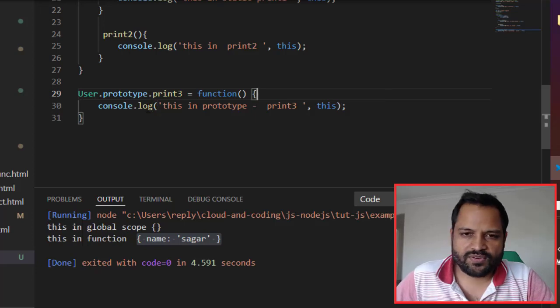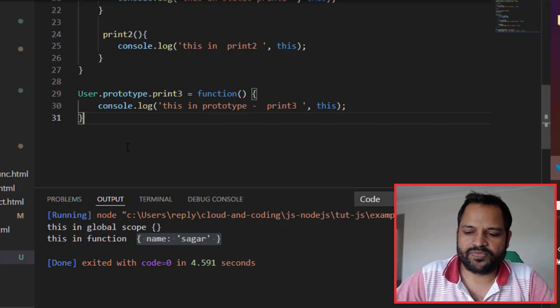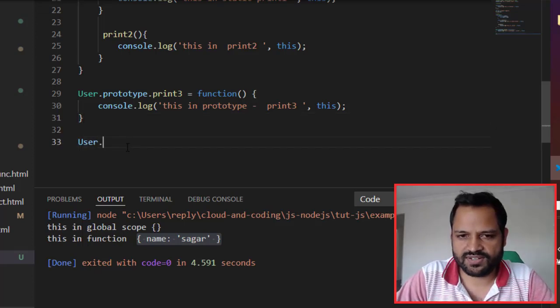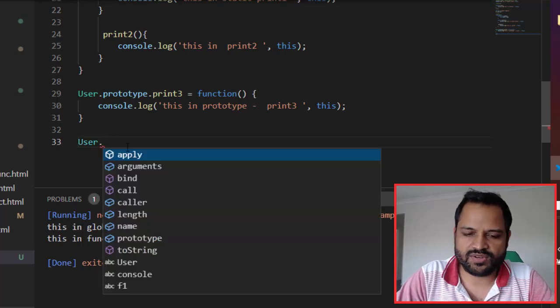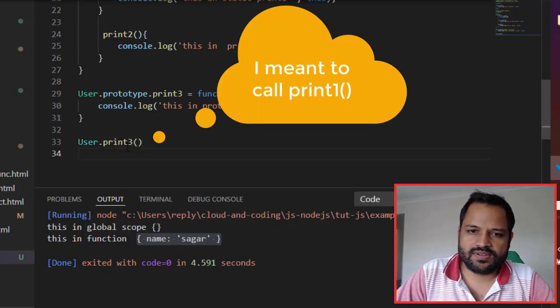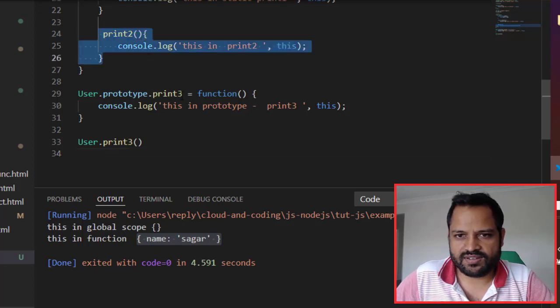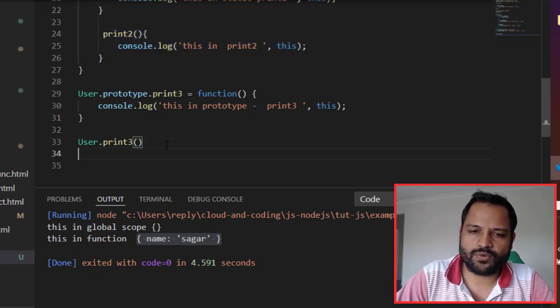So we are going to call all these methods one by one: print1, print2 and print3. Remember that print1 is a static method, so we will call it directly using the class name, User.print1. To call these other methods, this one and the prototype one, we will have to create an object.